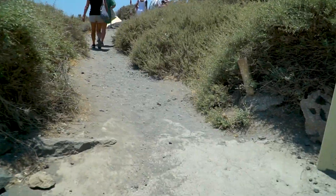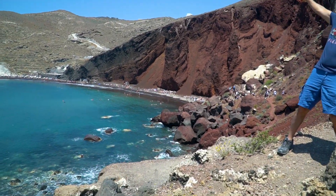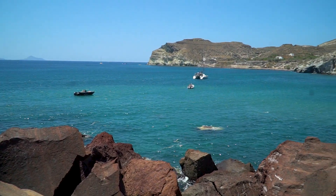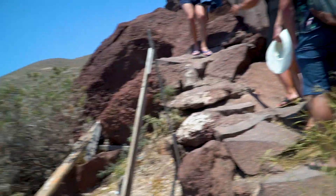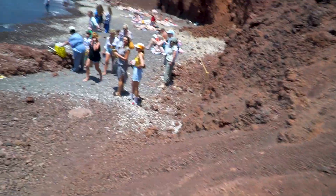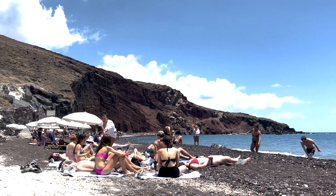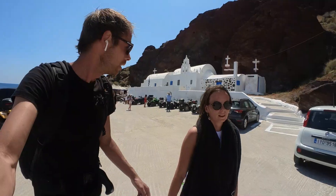After this little history lesson, it was time for some beaches. Red Beach was just a five-minute walk away from the archaeological site — or so we thought. The thing about Red Beach is it's not the beach that's actually red, it's the rocks that are red. It was quite a hike down to the beach — did you ever hike up to a beach?